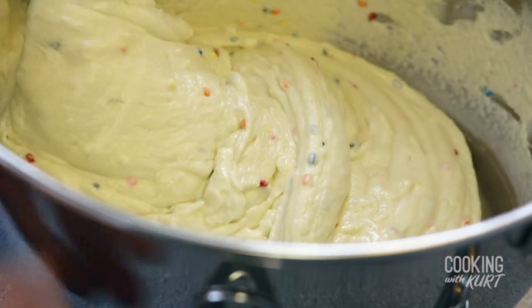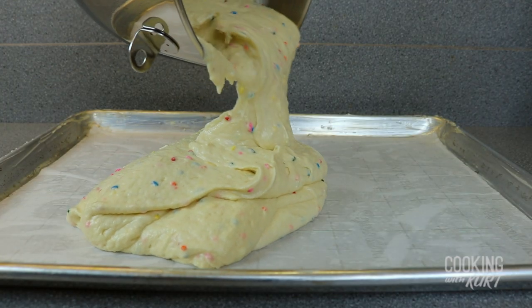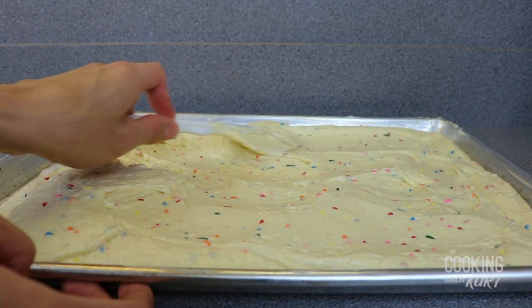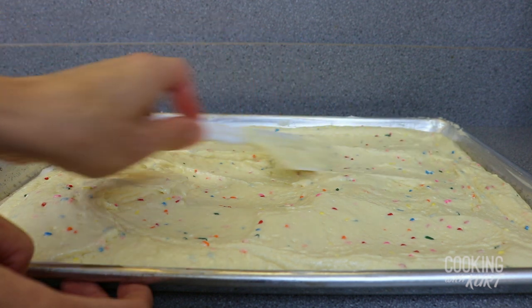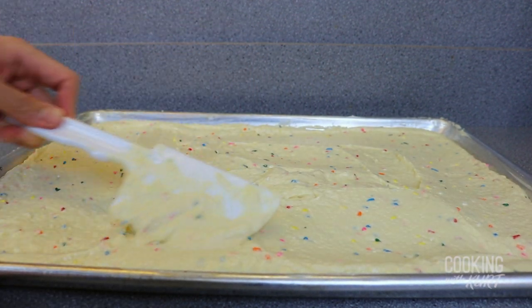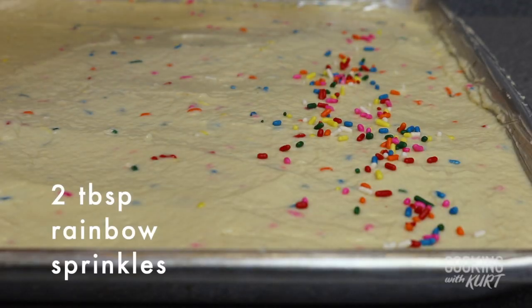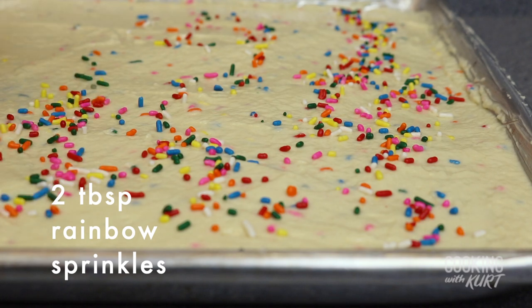Scrape down the sides and bottom of the bowl as needed, and then spread this funfetti cake batter into an even layer in the prepared 13-inch by 18-inch sheet pan. Smooth it out as much as possible with your spatula. Then evenly scatter 2 tablespoons of additional rainbow sprinkles on top of the batter.